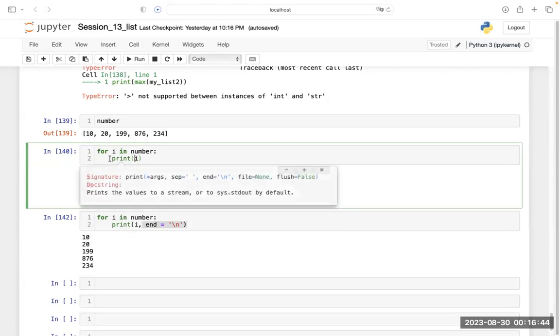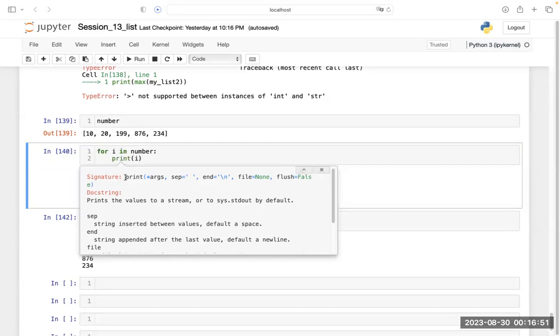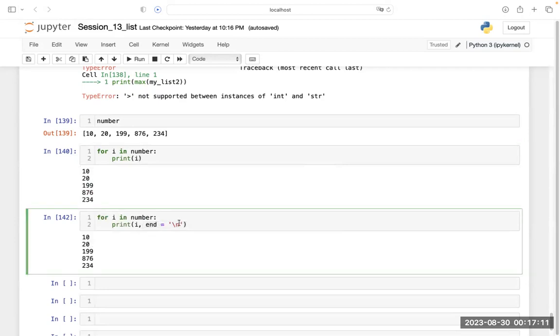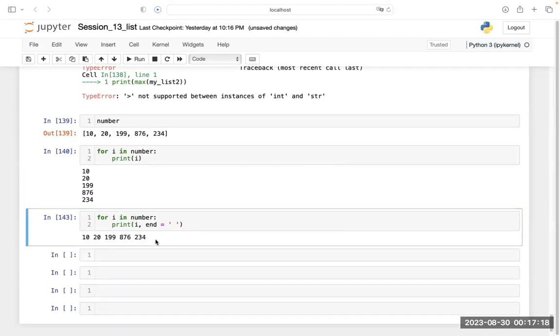You will get this pop-up, and after you click plus, you will see the parameters inside a print. In these, the end parameter has a default value of \n, meaning new line. So if we are not putting a value, it is taking the default automatically. But here we are replacing this default value with a space. That's why I am getting it like this.